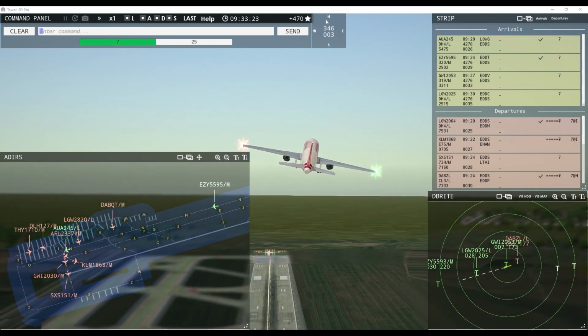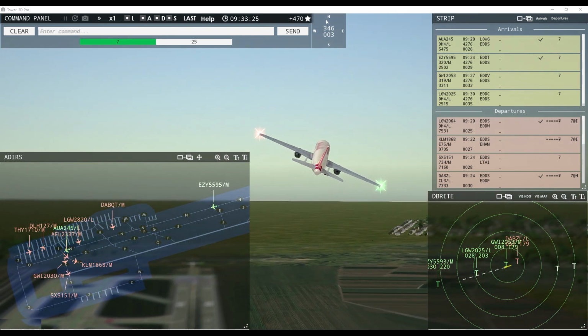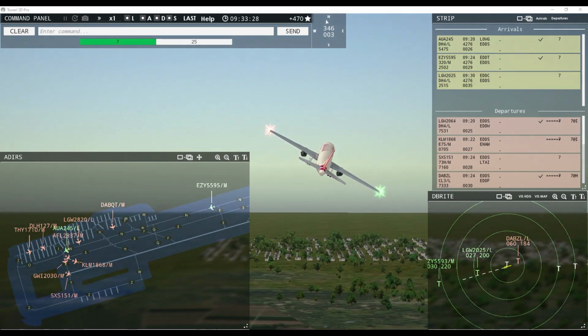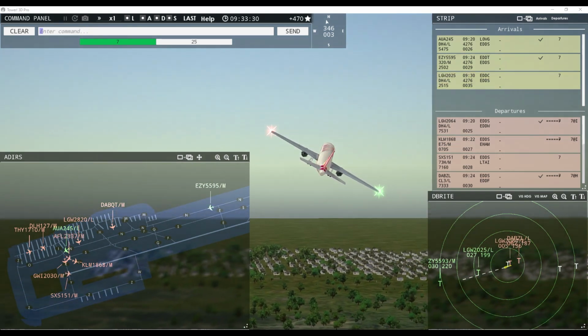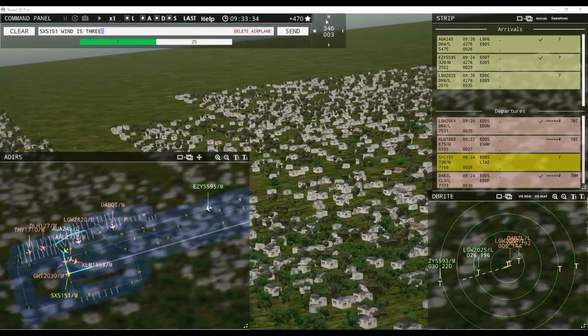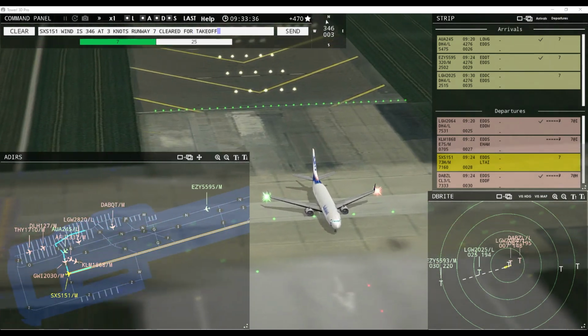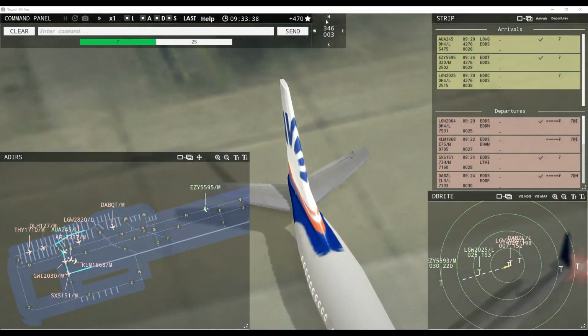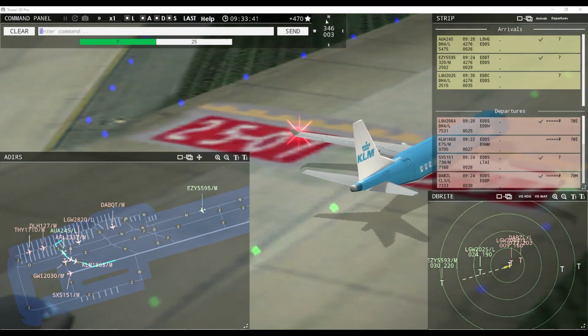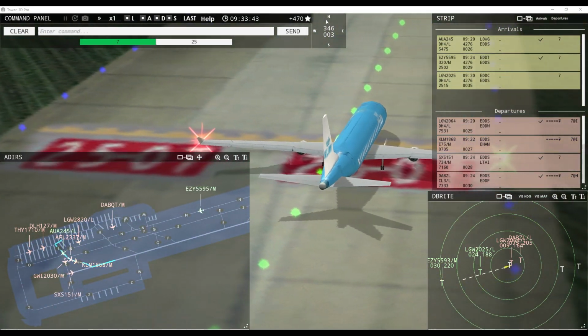Turn right heading 180, German Wings 2053. German Wings 2053, contact departure. Sun Express 151, wind is 346 at 3 knots, runway 7 cleared for takeoff. KLM 1868, runway 7, line up and wait.